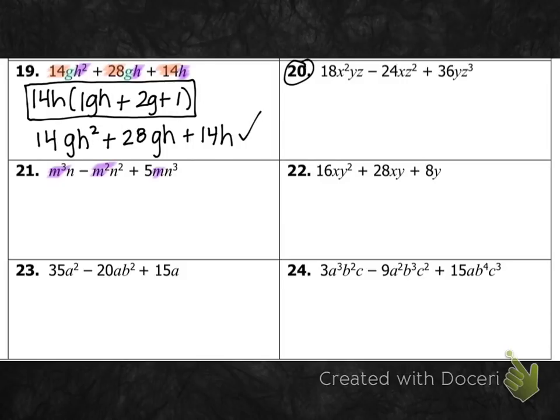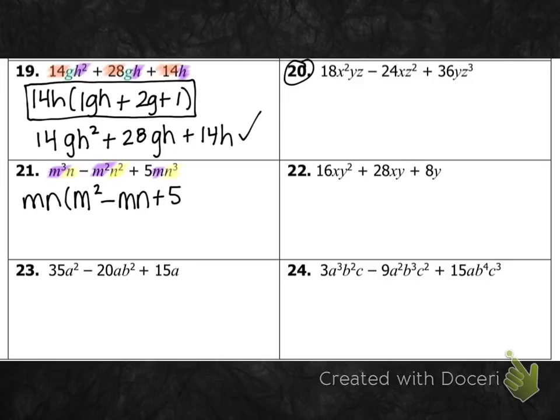Okay, try 20. Now, out of all of those, the smallest, okay, notice how I didn't look at the numbers this time because this has a 5, a 1, and a 1. We can't take out any numbers. So we're just going to go straight to the variables. M cubed, M squared, and M. The smallest exponent is just that 1, M1, so we can take out 1M. And then out of our n's, the smallest one is another just n by itself. So M cubed divided by M, we have M squared left. And then our n's, we don't have any n's left. Those cancel out. Minus M squared divided by M is M. N squared divided by N is N.